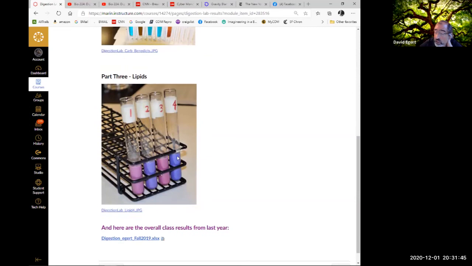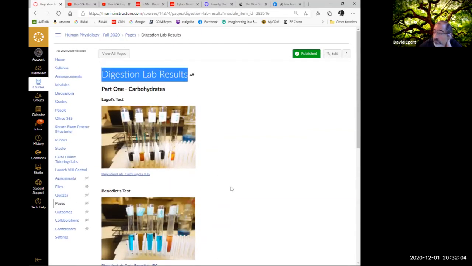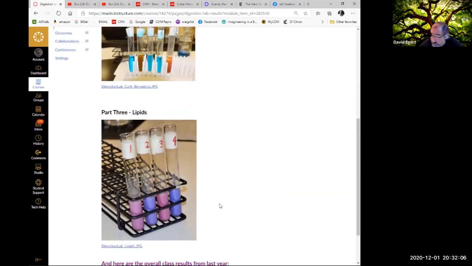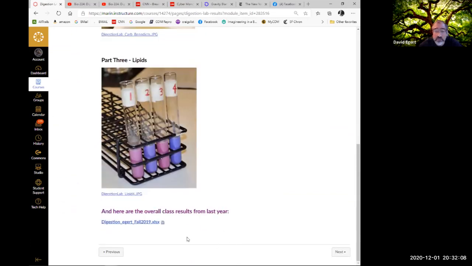For the lipids, this shows, again, test tube 1 is getting pink, which you expected. Test tube 3 is even deeper pink, which is what you expected. And 2 and 4 are both looking kind of blue, which is what you expected. So no surprises here. The protein part actually didn't seem to work very well. You should watch it so you can see what happens, but we don't have results for you here because they weren't really that interesting.